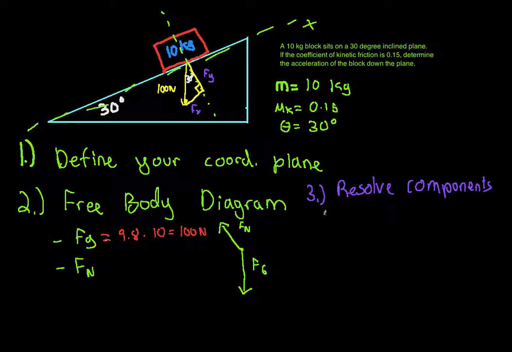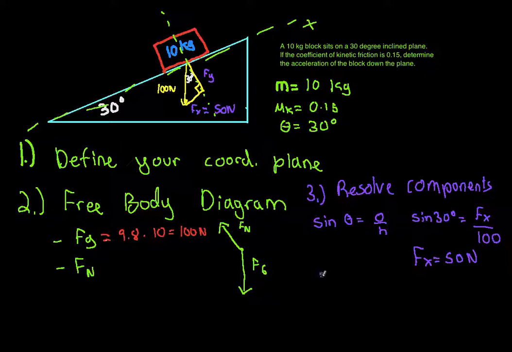Resolve components. So what we can say is that the sine of theta is equal to the opposite over the hypotenuse. And in this particular triangle, our theta is 30 degrees that we're looking at. And that's going to equal the opposite, which is f of x, over the hypotenuse, which is 100. Now, we know sine of 30 is 1/2 from pre-calc, or maybe algebra 2 if you touched on it there. And then 100 is down here, so we bring the 100 up, and we would find that our force in the x direction is equal to 50 newtons. So this value right here is 50 newtons.